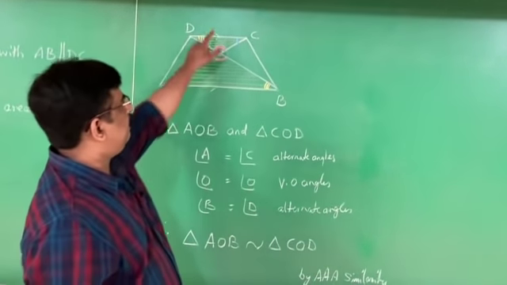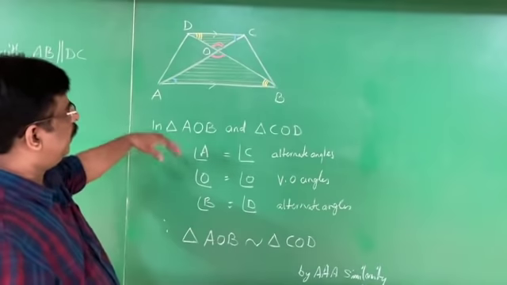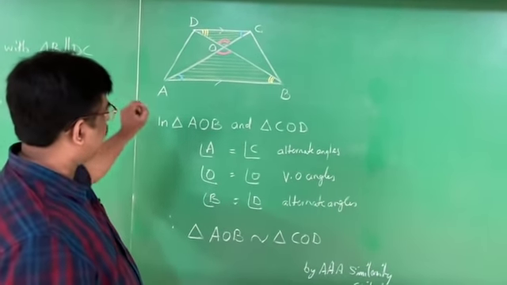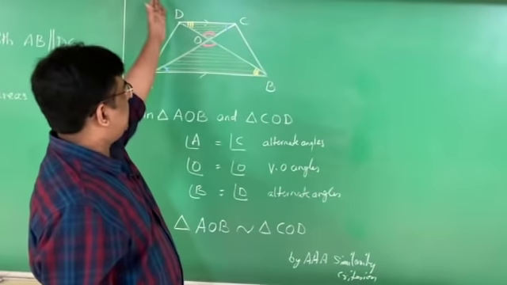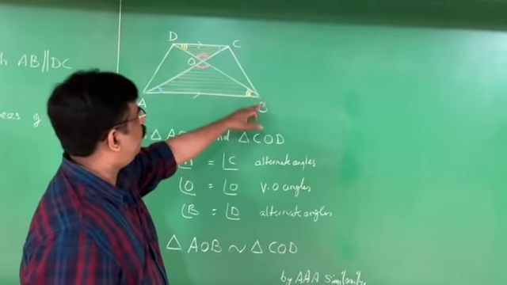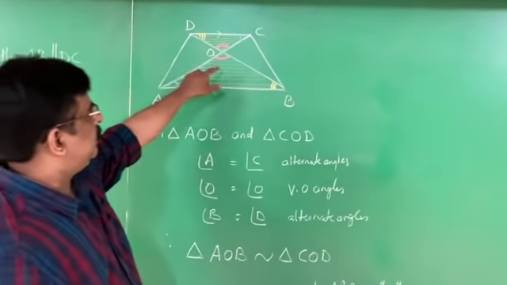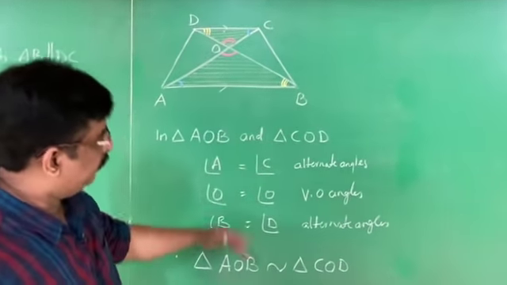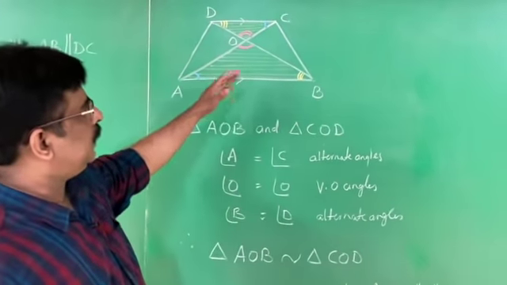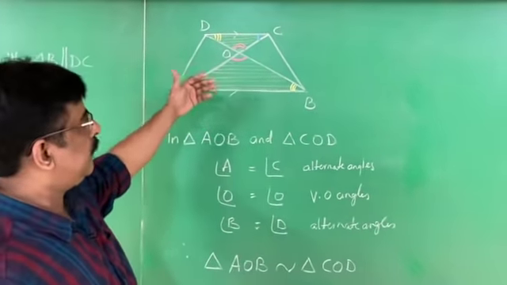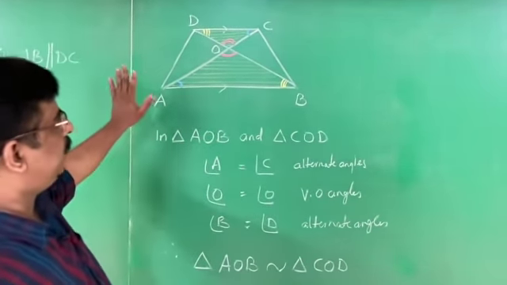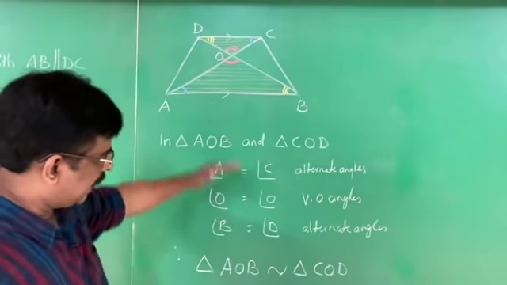In a trapezium, one pair of opposite sides are parallel. Which one is bigger, which one is smaller? That is given in the problem. I have to correctly name the trapezium. The diagonals intersect at O, and he only mentioned triangle AOB and triangle COD. These two triangles are similar, I wanted to prove, because he has not mentioned that these two triangles are similar. In the previous problem, he had given that the triangles are similar. Therefore, there was no need for proving similarity. Here, he has not given similarity. Therefore, we have proved the triangles are similar.